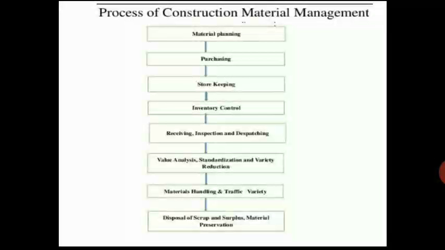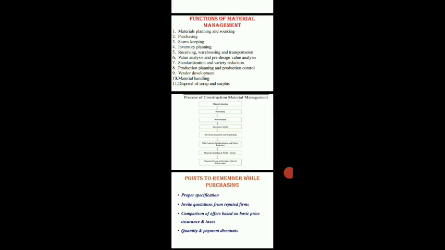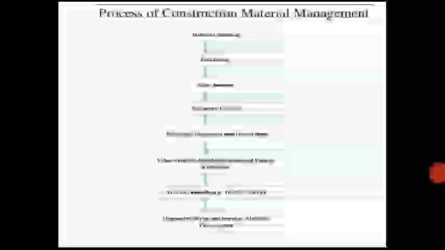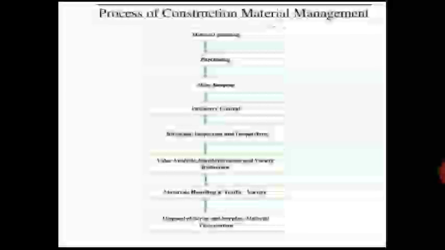And after the store keeping, the inventory control department will be there. The duties of the inventory control department are to decide the types of ordering system, fix the safety stock limits, fix the reorder level and the maximum and minimum stock levels. In inventory control, we come to know how much quantity of materials is present in the storing area, which types of materials are there, how much material will come and be stored, and how much will be used in the construction site. Each and every detail will be there in the inventory control.